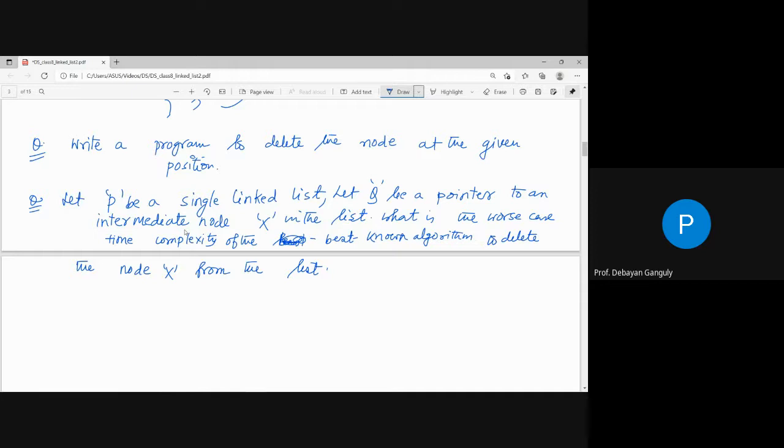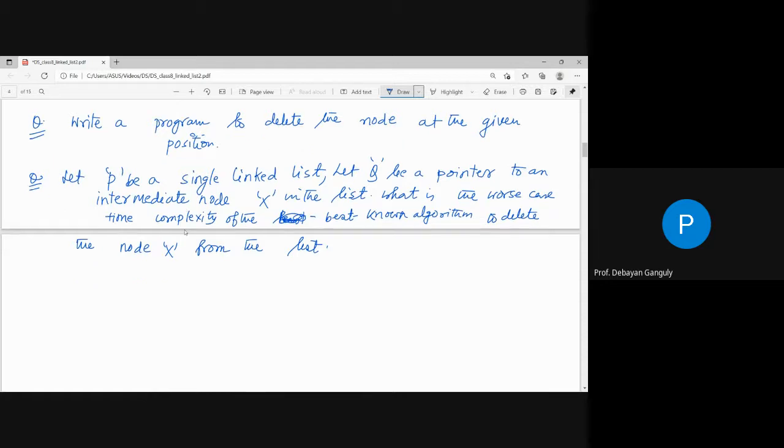P is a single linked list and Q be a pointer to an intermediate node that is given, node X in the list. What is the worst case time complexity of the best known algorithm to delete the node X from the list?